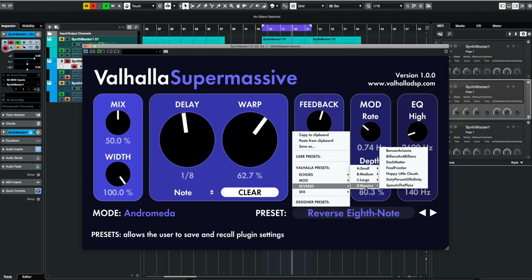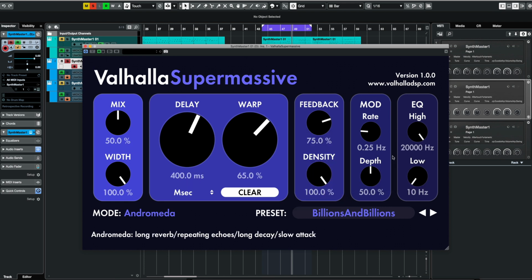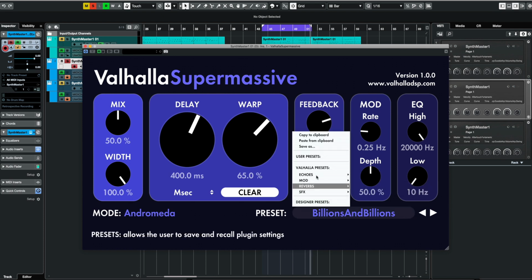Let's go to Z Massive and we'll pick billions and billions. I imagine this is going to be quite an intense preset. So there we have it. We do have so many different presets, echoes, mod, reverbs and sound effects here, and you can see all these crazy names and so much things that we want to dive into and have a look at.